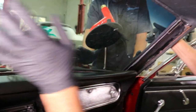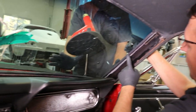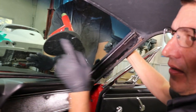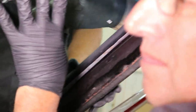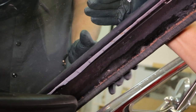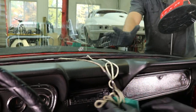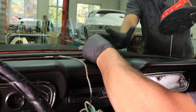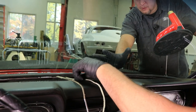Now that we're in the car, we're going to take a second look and see how we're centered in the car by looking at the edge of the gasket towards the pinch weld. And at this point in time, we can still move it back and forth if we need to. Once centered, then we can start our installation at the bottom. Now we'll start installing. Now Jeff has light pressure on the outside.